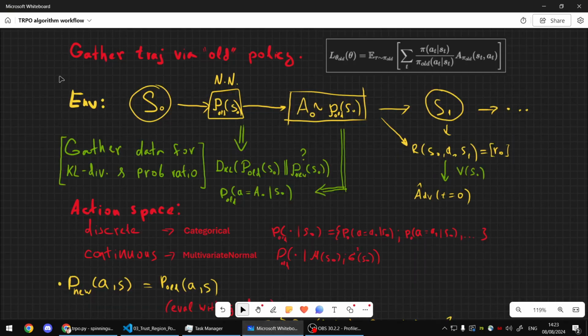So here's a little graph of how we are gathering state action trajectories. And we remember that our objective function includes probabilities of taking an action from some state, which we acquire from the new policy and the old policy, using states and actions taken with the old policy.